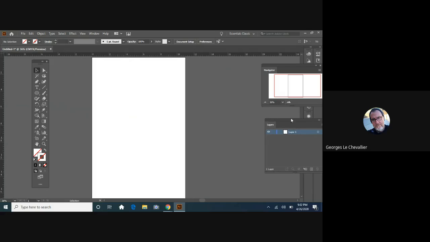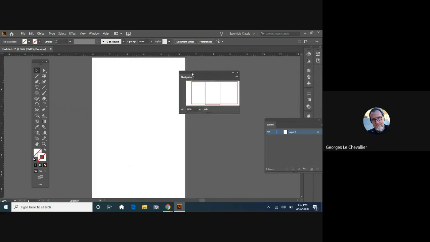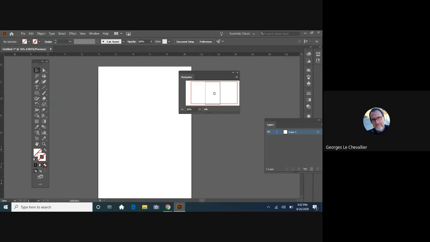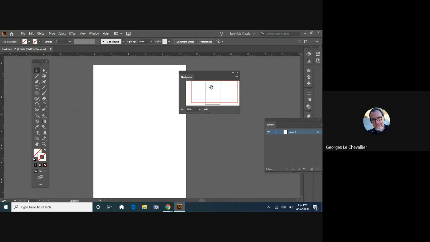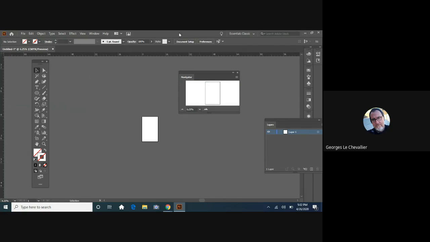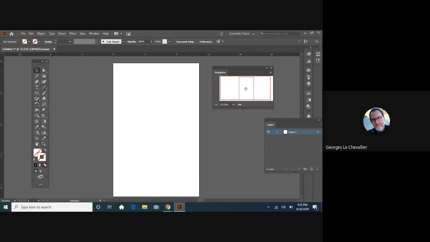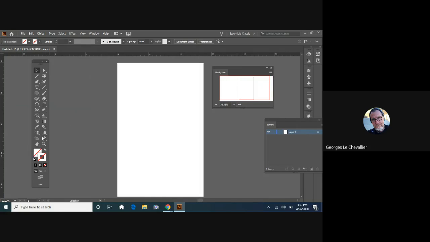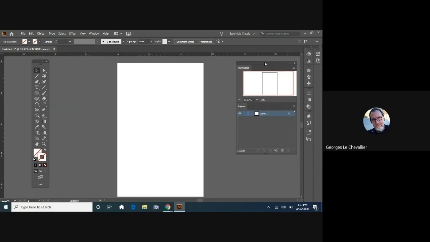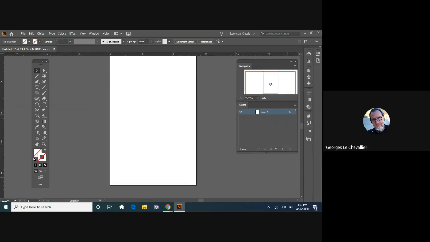The other one I always have showing is Navigator. What the Navigator is, is literally a shot of your work page. You can move it back or you can zoom it in. I do like this for a couple of reasons. First, I can move things quickly without having to do anything with the toolbox. It's always here. I always connect the layers and the navigator together like that, so I have access to it.